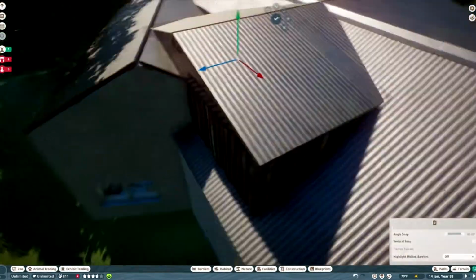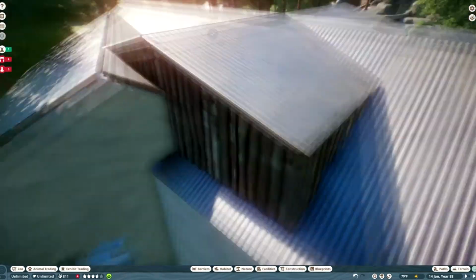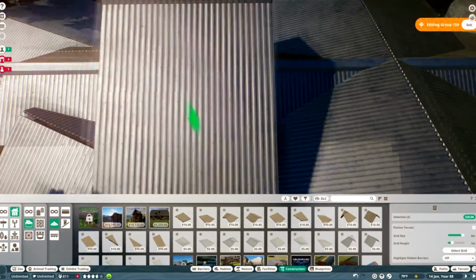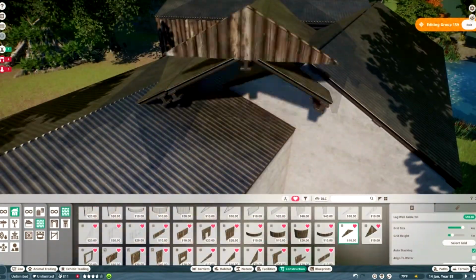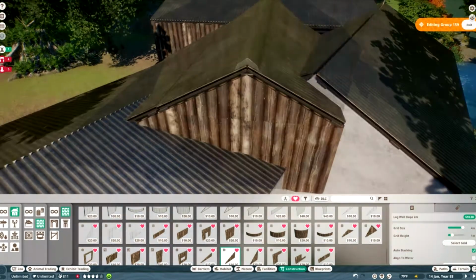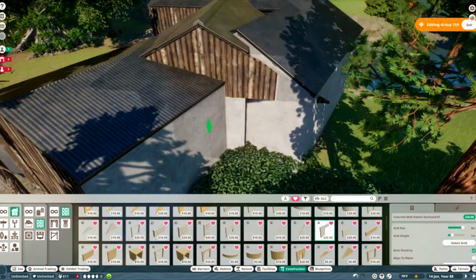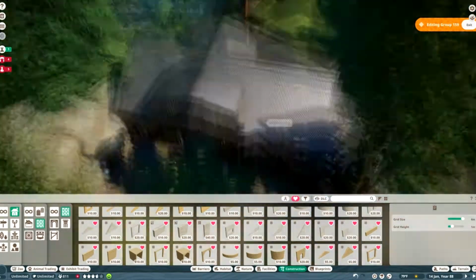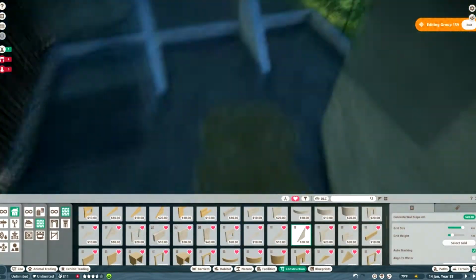I put windows in there as well so the beavers can get some nice views of things. And then I frame the whole building out of wood beams just to get rid of some harsh lines, like where the roof meets the wall pieces and stuff like that. And then we just put a couple windows, and that usually gets the building done pretty good, especially when it's just the animals' shelter like that.